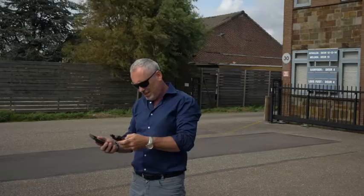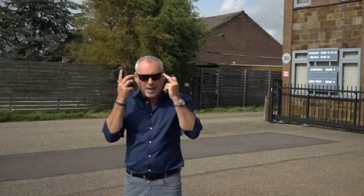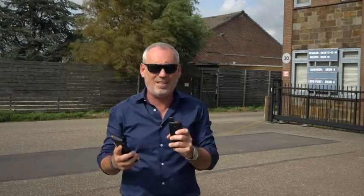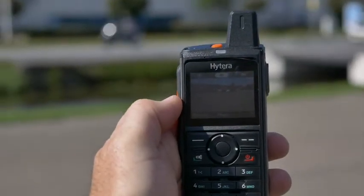Let me see how the screen looks when I'm outside with my sunglasses on, because that is so important. An officer on duty with lots of sunshine is probably wearing sunglasses and the screen needs to be visible with and without them. Without the sunglasses — no problem. With sunglasses — no problem at all. It's definitely better than my smartphone screen, and that's an iPhone.